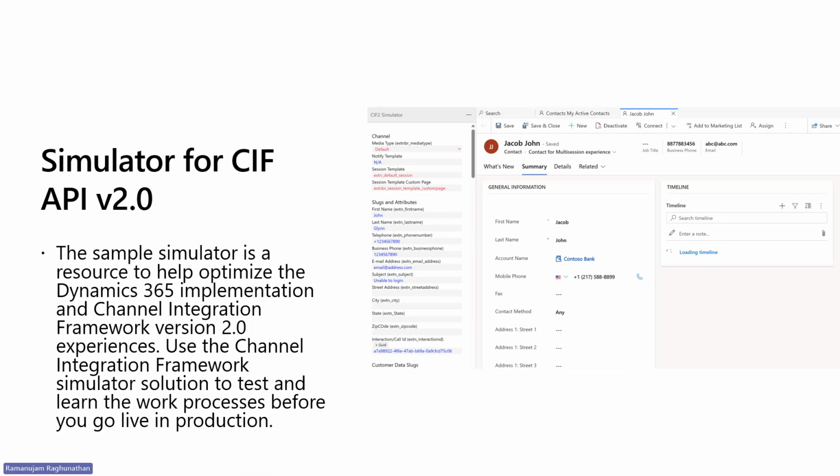This implementation resource is an easily deployable solution that provides a sample for key SIF API scenarios like session creation and custom pages to get the session and notify an agent in a session.